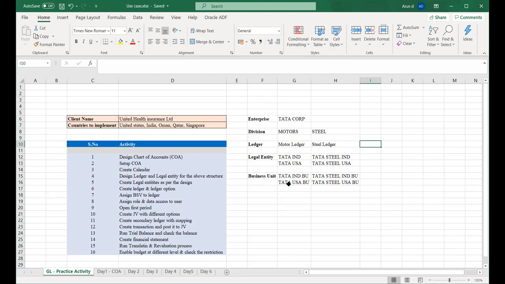So you want me to start off with the enterprise creation first? Enterprise will not be possible since it can be only one, and in this instance there already is one. Yeah, that's why I was asking. So we cannot create this actually. What I can do is only start from the ledger. Yes. And we will also decide on the COA part, like how we want it: one chart of accounts for both ledgers, or different ones.